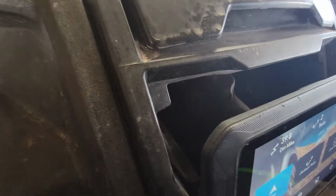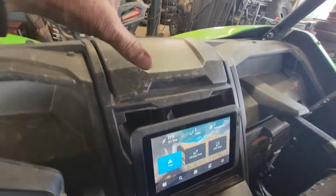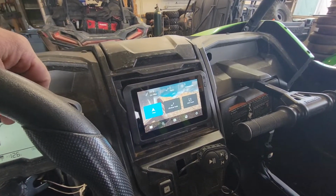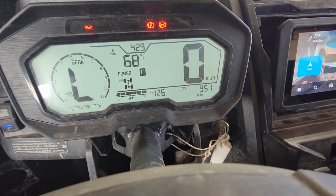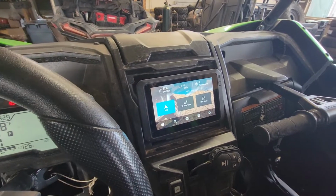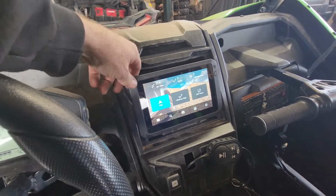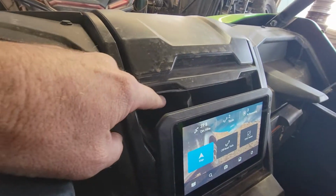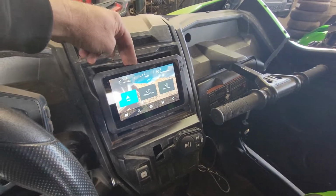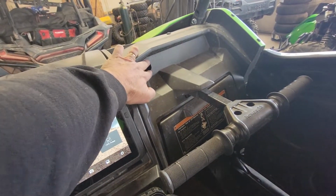And they come with a pretty cool little mounting system that all we did was just take all this off right here and bolt it right from the back. These machines have about 1,000 miles on them, 951 miles still, and they get run around, they get ripped pretty hard in Rocky Mountain terrain, and these things are holding up in there pretty well. Like I say, we just bolt them right through there in the back, and then just click the unit right on it, and we just hook it up to the 12 volt power outlet.